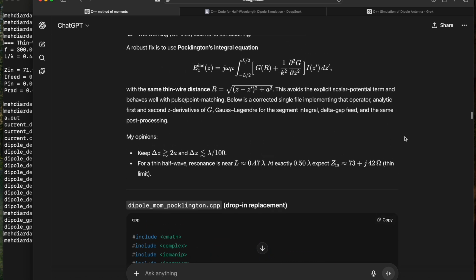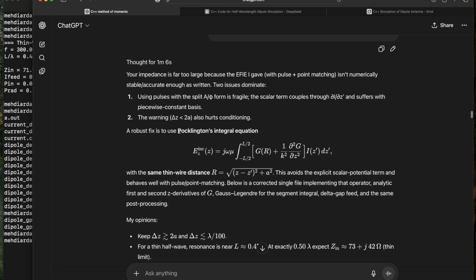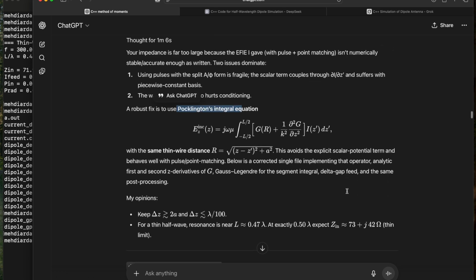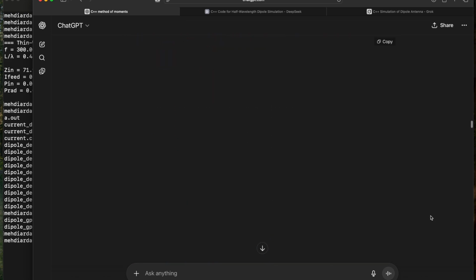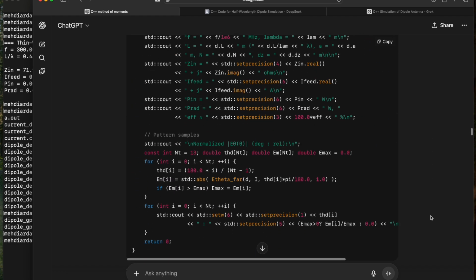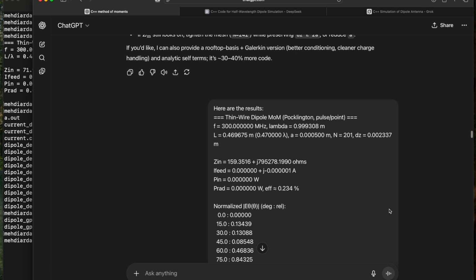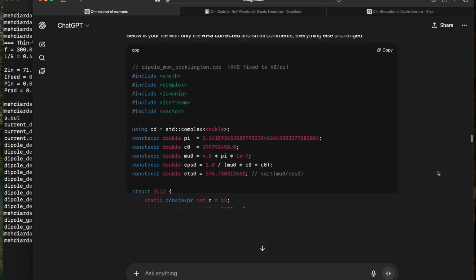So it analyzes the results. Here it's taking a very interesting turn. It switches back to using Pocklington's integral, which is quite good here. It's going to have some additional problems. So it's going in the right direction, at least for the real part.